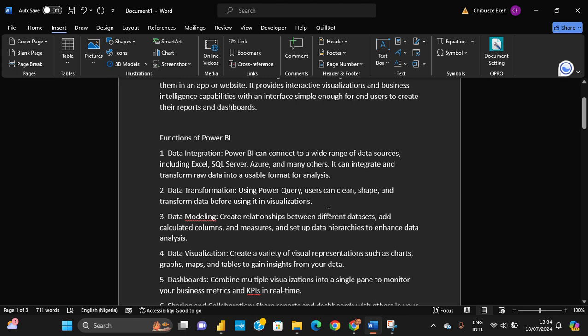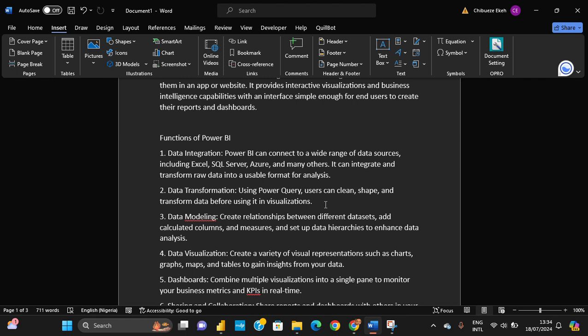Another function is data transformation. Transformation is using Power BI's Power Query to clean data. You use Power Query to clean and transform data before using it to make visualizations or create your charts and draw your insight from it.